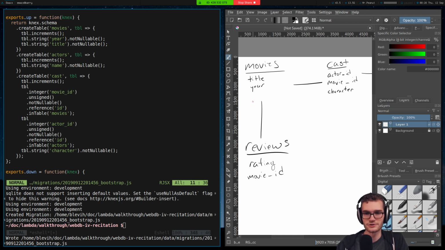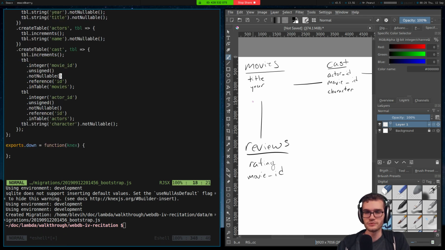Do we have any questions about it so far? Hey Henry, I think in the example that we had either yesterday or today in the migrations file, there's a primary method on the table at the very bottom, and it takes an array of the different columns. Can you explain that?